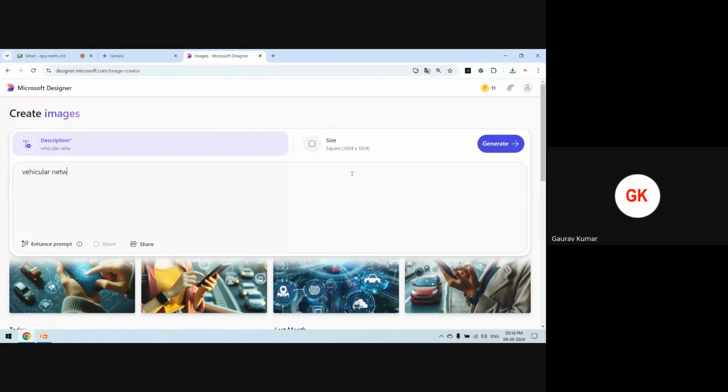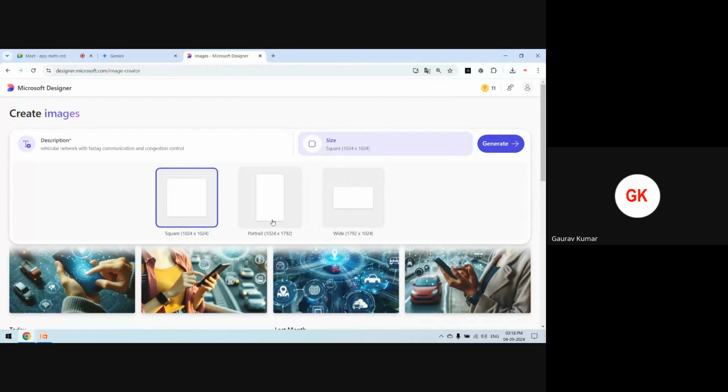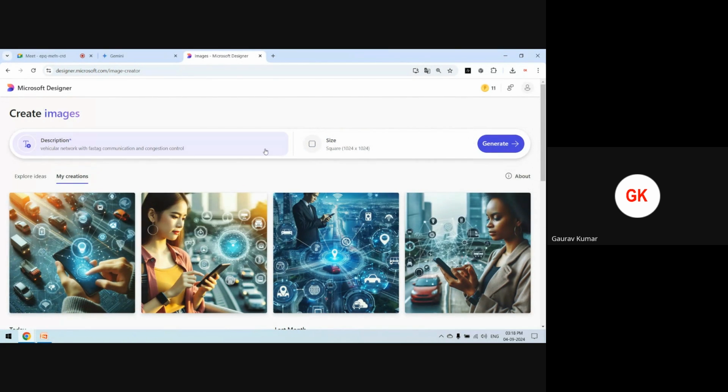Vehicular network with FASTag communication and congestion control. What should be the size of my image, what should be the orientation of my image: square, portrait or wide, anything.